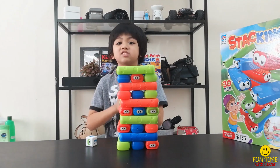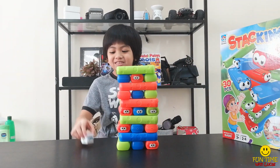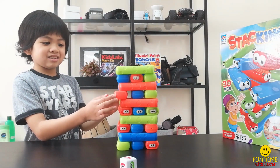So let's get started. Rock, paper, scissors, shoot. Yay, I win. I'm going to go first. Now I got red. Technique.